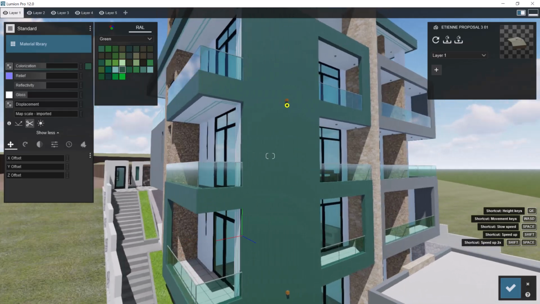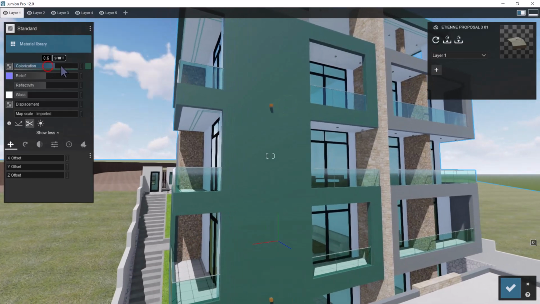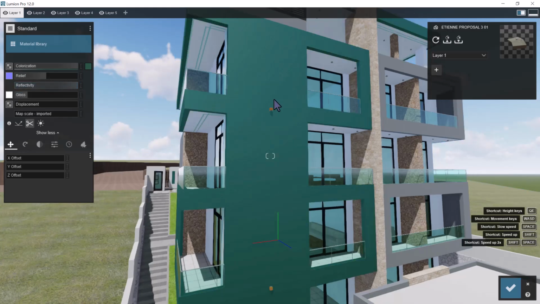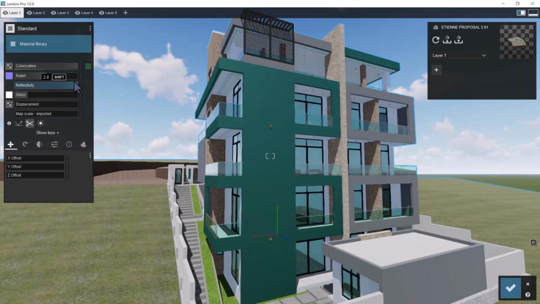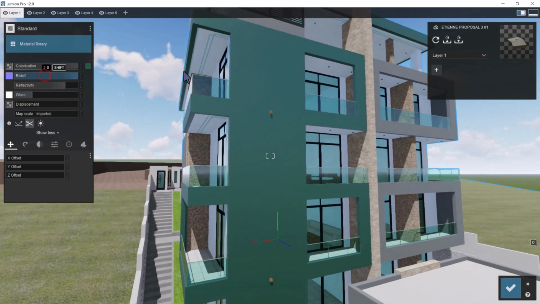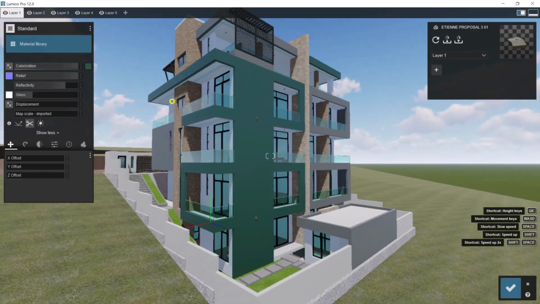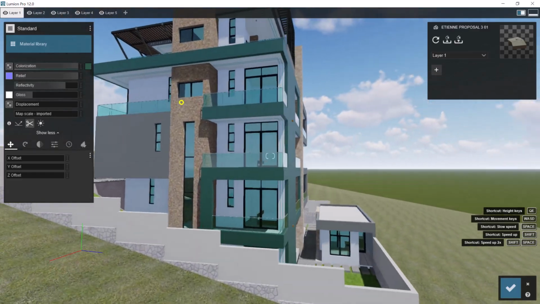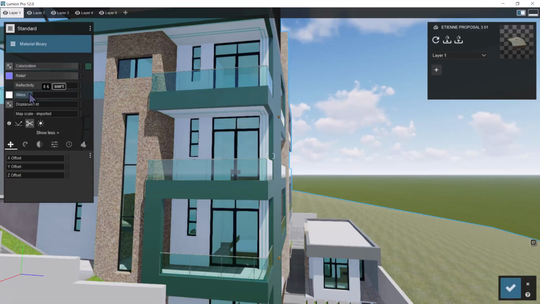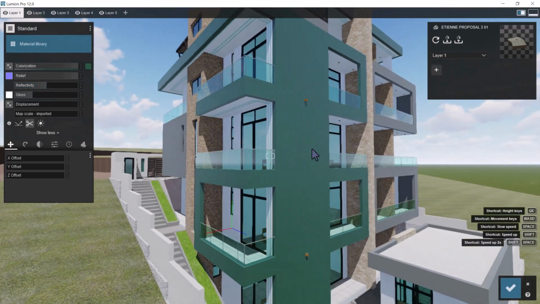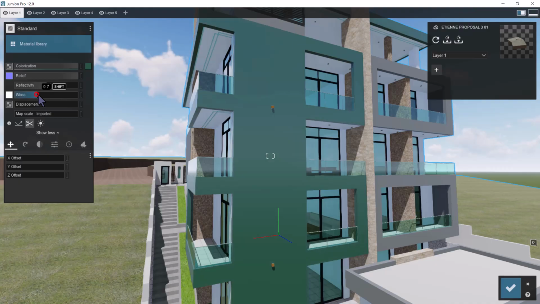Okay, and then the colorization, I can enhance it. I can enhance the reflection. You see it's becoming much greener, but if I minimize a little bit on the glossiness and the relief, you see it's becoming just like this. And if you think you are done with your choice, but for me I'm not yet convinced.